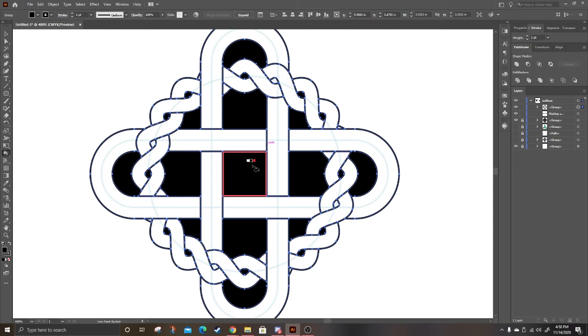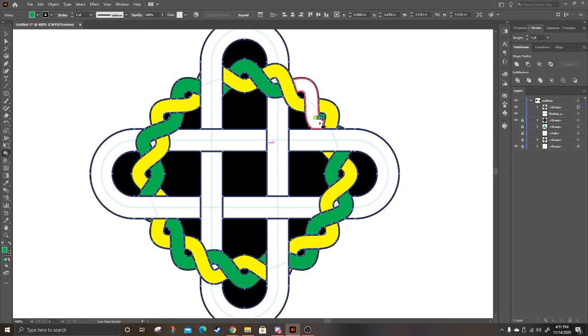Now that our chain's filled up, using the left and right arrow keys, we can switch our colors. With Celtic crosses, it's a very popular color combination to use yellow and green. So I'm going to make the chain yellow. And once again, I'm going to speed things up. And now for the other chain, we'll do a nice green. And for the big chain links, we're going to do a nice ripe purple.